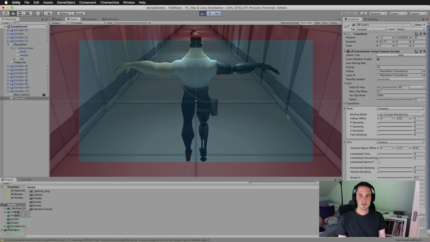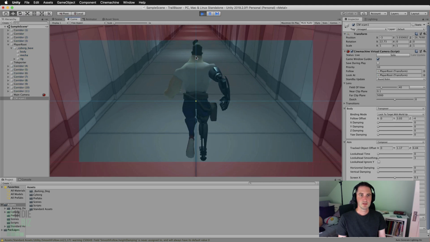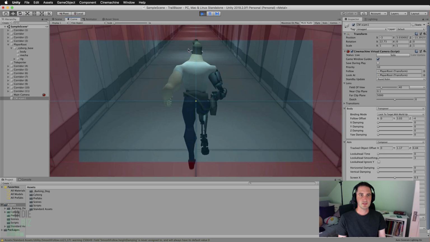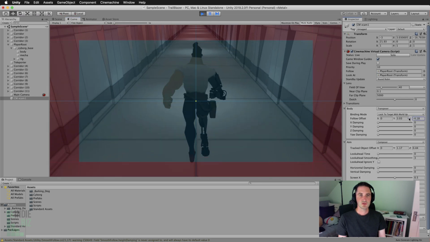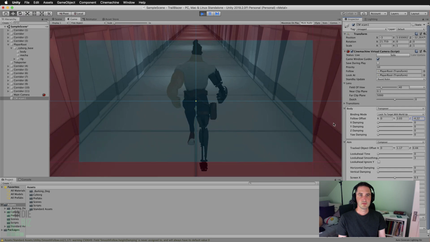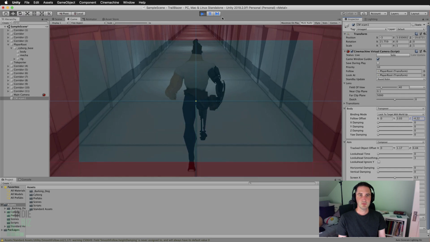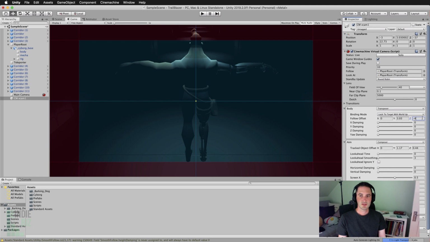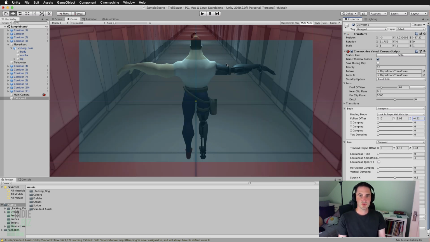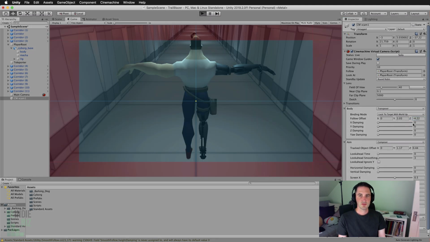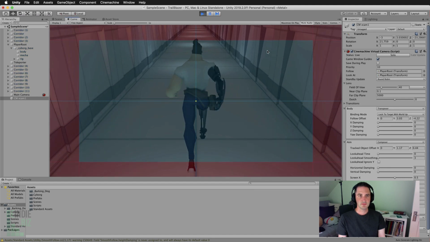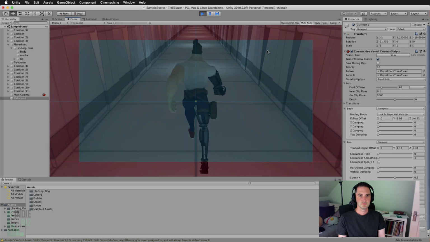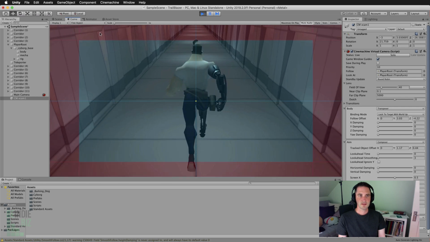Press play again on the toolbar, still being able to see things in the distance. I may even try to bring my Z down a little bit further to negative 4.22. Again, just trying to maximize the amount of the level that I can see in the distance here. Yeah, and I think that's looking pretty good.